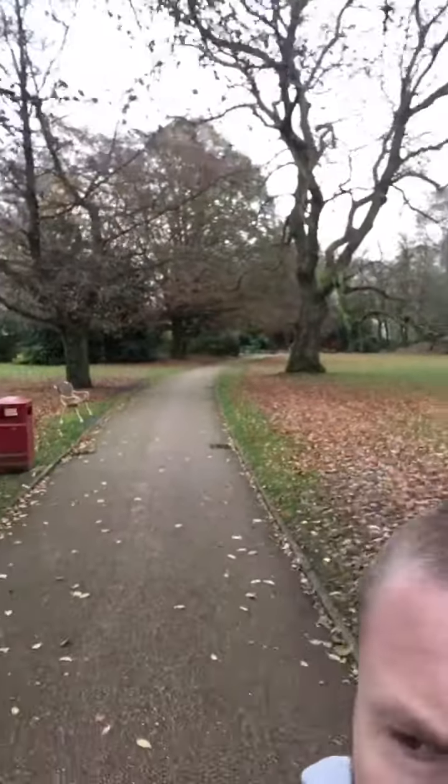You'll come up this path and you'll head up towards Chorley New Road, which is, as you'd expect, on a midweek morning, pretty busy with cars. It's a pretty main road in and out of town, but on race day we'll have that to ourselves. So as we make our way up here, we head out onto the road. You'll still be walking at this point. The start's probably going to be about 100 yards down Chorley New Road.